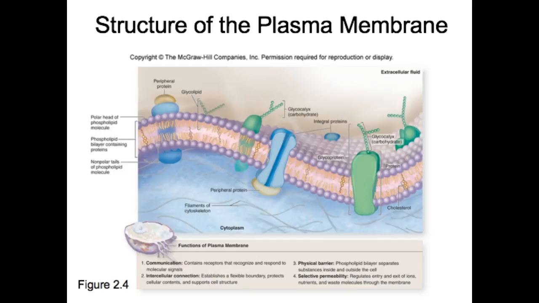Now there's a lot going on in the plasma membrane. We're going to spend a lot of time on physiology that involves plasma membranes, especially integral proteins, especially this type of thing, channels. Peripheral proteins are important. Cholesterol plays a role in the fluidity of the plasma membrane. Even glycoproteins, these sugars that are bound to this protein, play a very important role in keeping fluid in this environment. One concept you see a lot in biology is that like attracts like, and this is the hydrophilic head of this phospholipid.